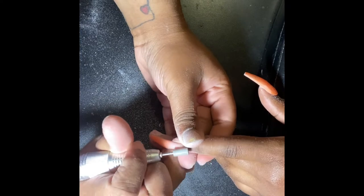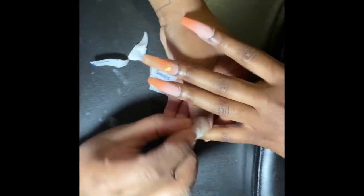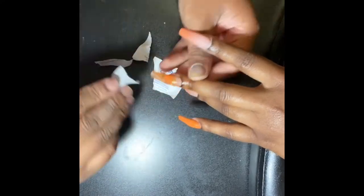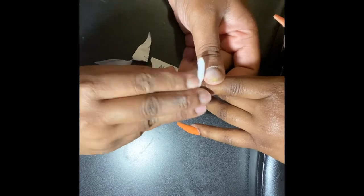Okay, so I'm finishing up the finish file here. Like I said before, that crosscut bit will be linked below. The finish file is done. I always wipe down with alcohol because I don't like to introduce water to the service. I don't like the person to have to get up, wash hands, all of that. I just use alcohol.